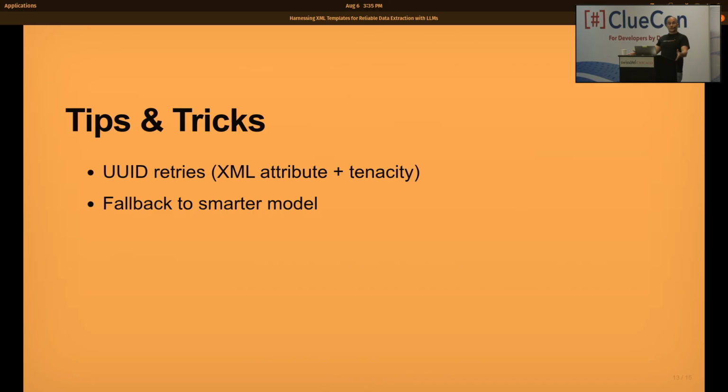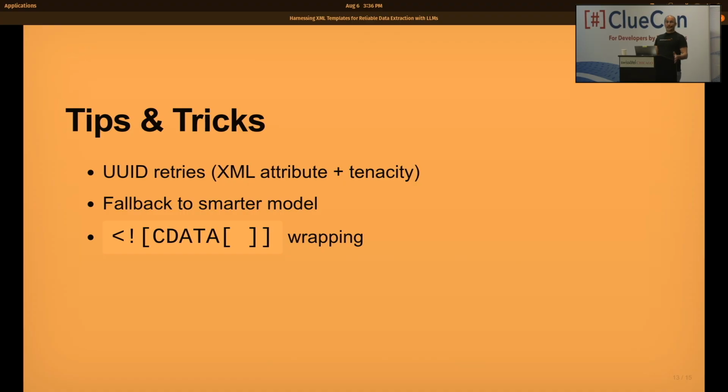So maybe you would give it 2 or 3 tries with that retry mechanism I showed. And if it still failed, now you've got a case that's a little more complicated. That model can't handle it. You might fall back to something like a 70 billion parameter model. It's smarter and probably would be able to handle that. The advantage there is that you get to push your success rate even higher. And since you're using it so rarely, you're not going to push your cost up very much at all.